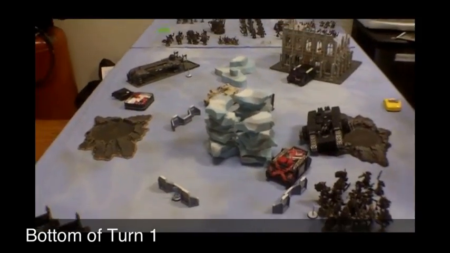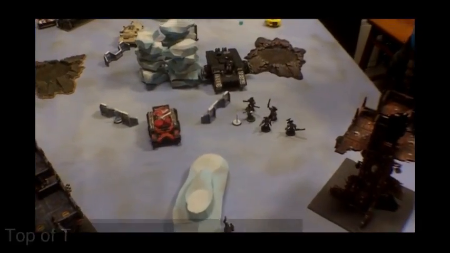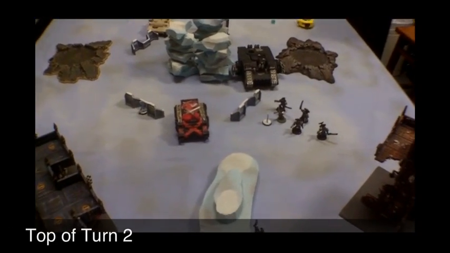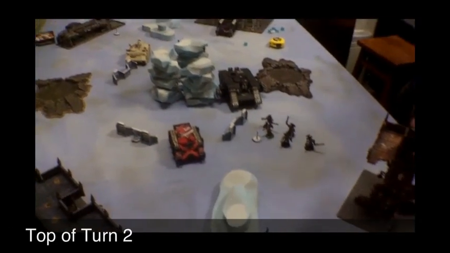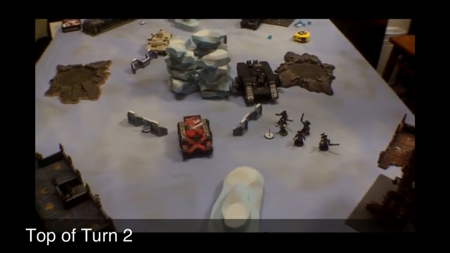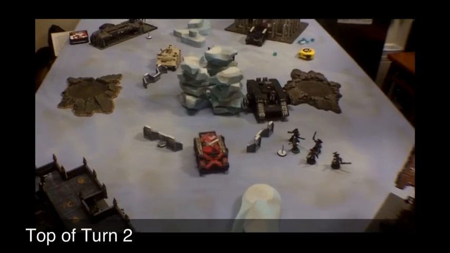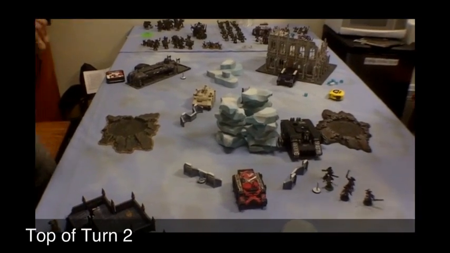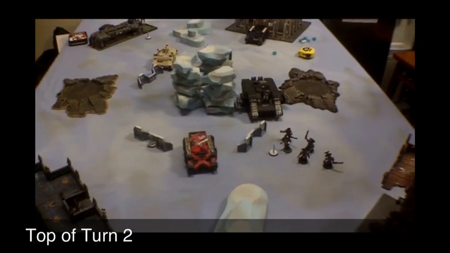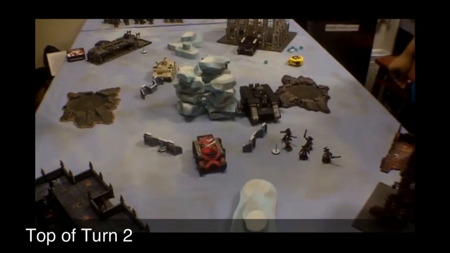Alright, so we'll check in at the top of turn two. Here we are at the top of turn two. Big surprise, Kino counterattacked, wiped out the Storm Boys. So now they have traded one kill point for one kill point. And we'll see what Nick counters with in his turn. So far, they both hold their capture and control objective, and that's it.